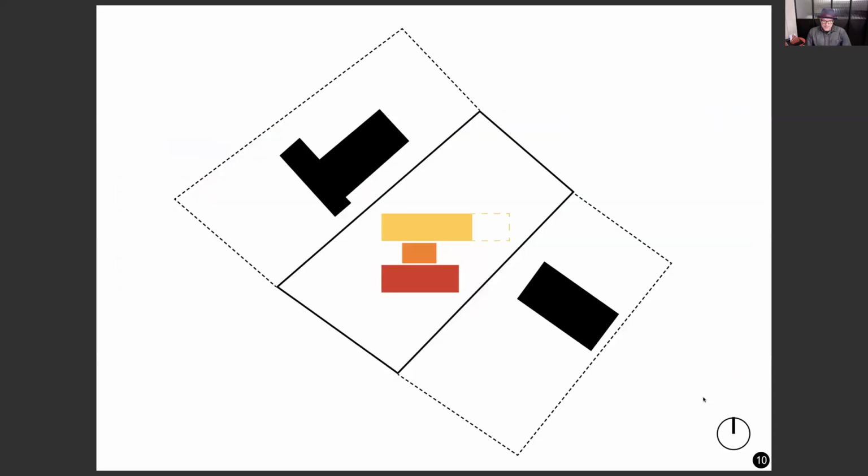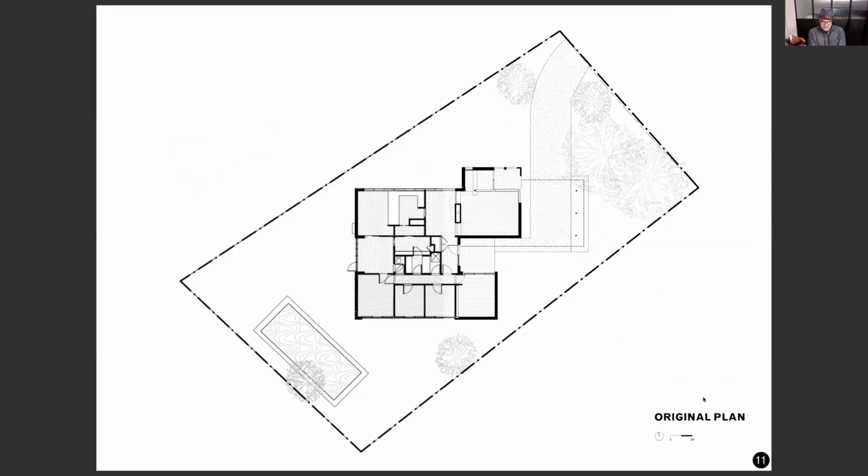The Jack Clark plan clearly locates the living spaces to the north and the bedrooms to the south, with a services block in between. The plan is then rotated to the north, and it gives a clear break with the typical planning and siting found in the street, where the living room wing extends to create an exaggerated carport. In the original plan, the kitchen divided 2 meal areas. A swimming pool was added at some stage in the 80s, and a bar was introduced off the living room.